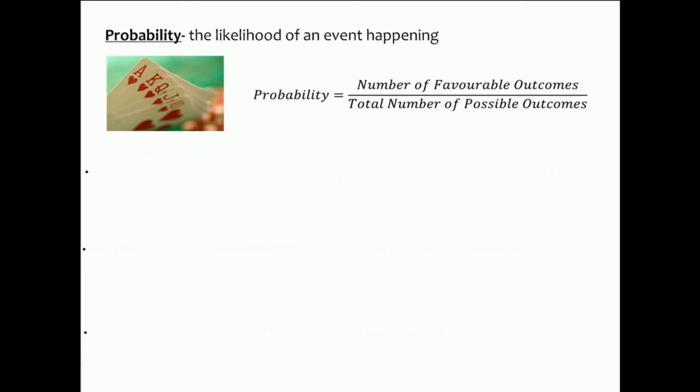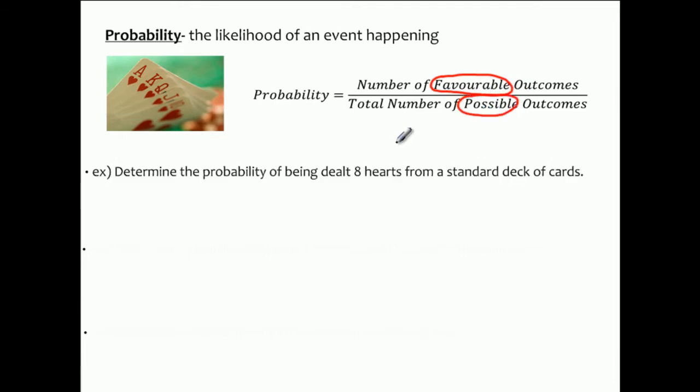We can use the ideas that we learned in this unit to calculate the likelihood of certain events happening. So we can use fundamental counting principle, we can use permutations, combinations, and permutations with repeats in order to figure out probabilities. In order to do that, we find the number of ways that a favorable outcome can occur and divide by the total number of ways that any possible outcome can occur. Let's have a look at an example.